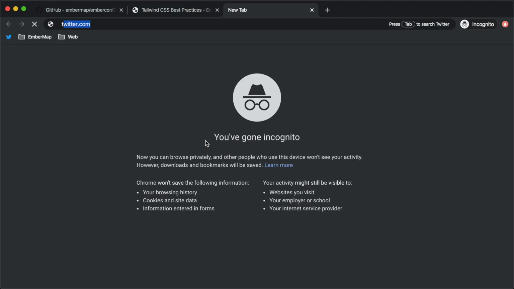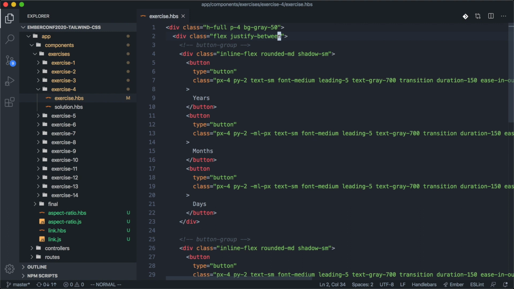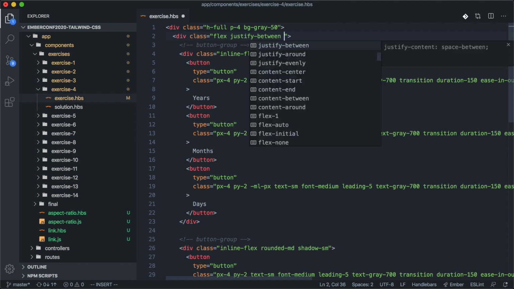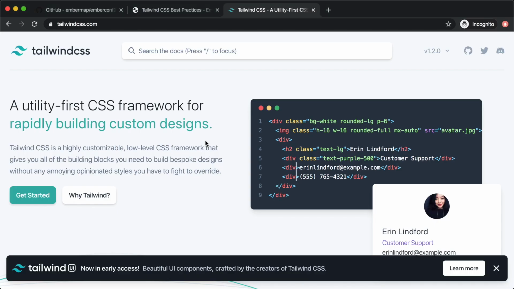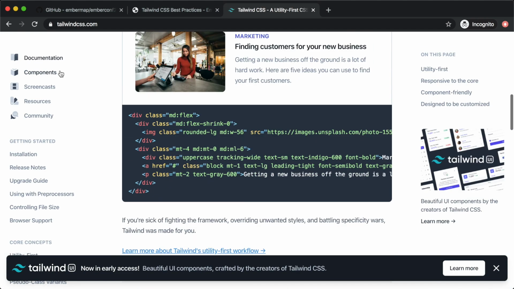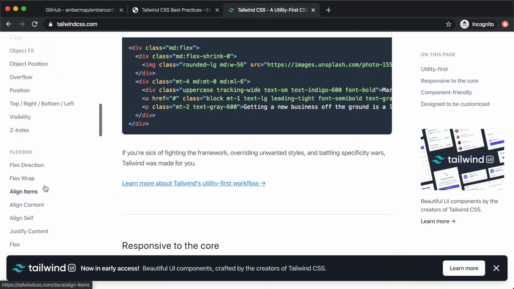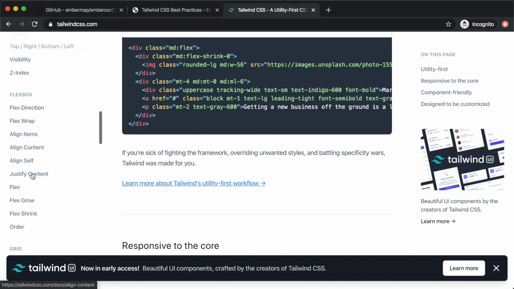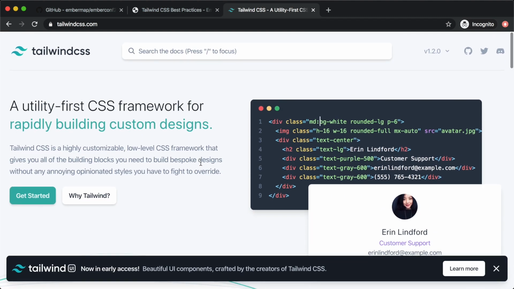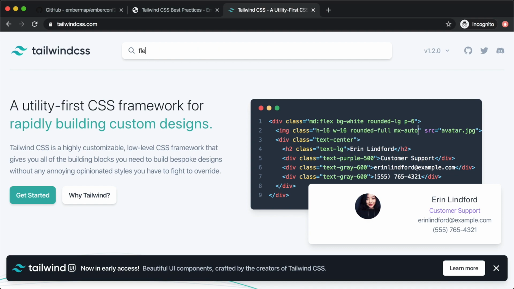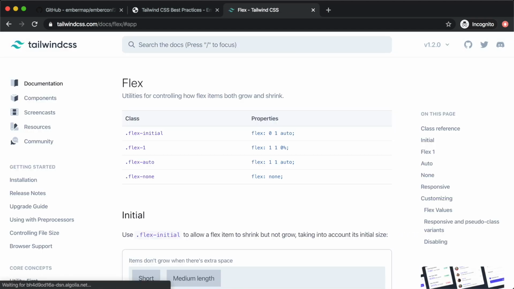You know, we haven't even pulled up the docs yet in this course because I do have this really handy plugin and I've used Tailwind enough to know it. And this is honestly how I work. I usually just stay right here in my code just because of this excellent plugin. But I do find myself from time to time using Tailwind's docs, of course. The docs are great here. And so especially if you're learning about something new like Flexbox, you can find it over here in the side. Here's all the different properties. Or you can just press / and search for Flex and see all the rules right here.